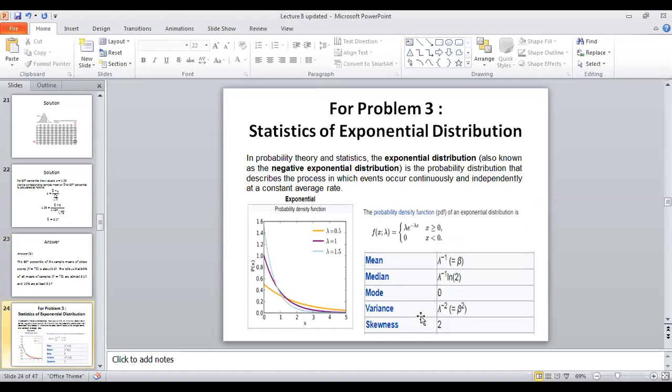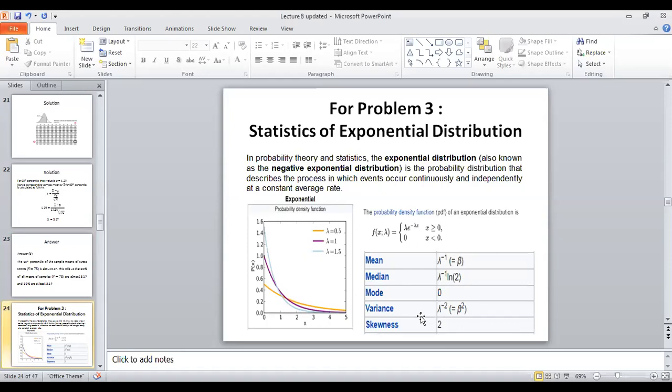Now let's move on to the next problem. The next problem basically entails the information related to exponential distributions, and it's an interesting problem. Just like uniform distributions, in probability and statistics and data analysis we also have a very important distribution called an exponential distribution, or sometimes also called a negative exponential distribution. This distribution basically shows how the PDF, or the probability density function, changes exponentially with time in such a way that it is declining.